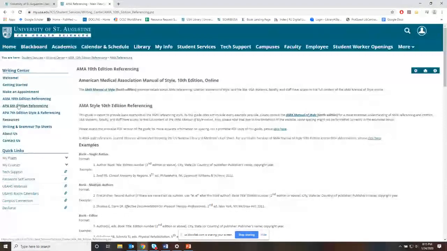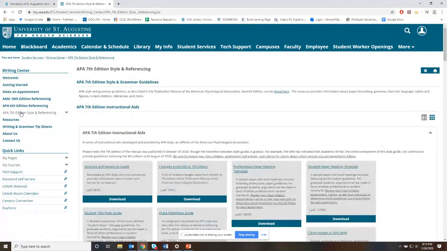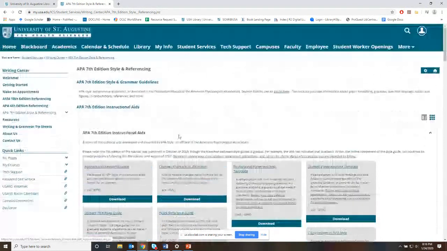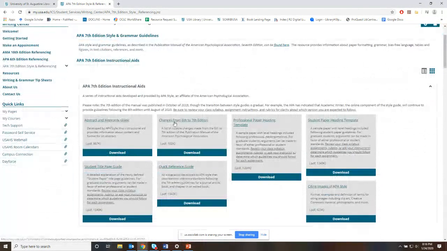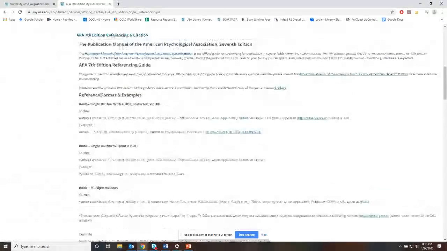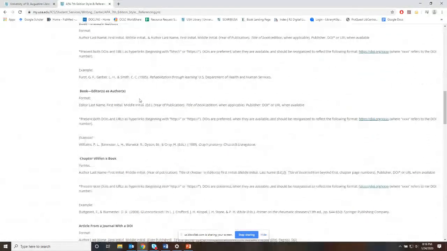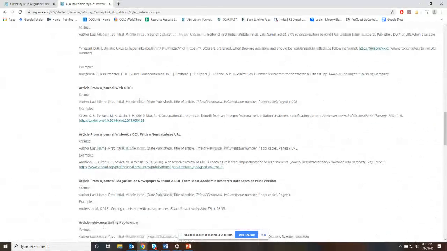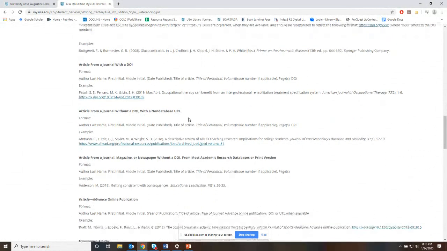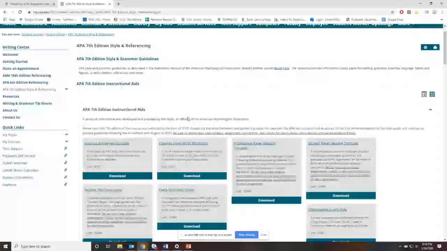But APA, they've just upgraded up to the APA 7th edition, which is the one that I think a lot of people are using now or going to be using if they aren't already. This is a good little guide as far as talking about the changes from the 6th edition and the 7th edition, if you want to take a look at that. And then again, it has the samples. So the samples usually save you a lot of time. So I just wanted to let you know that they were here because I know this assignment's coming up and a couple other assignments in your classes, and you're always going to have questions about APA, and I totally get it. It can be very confusing.